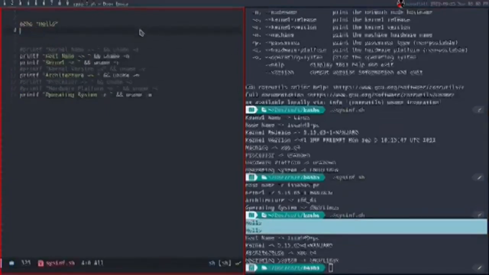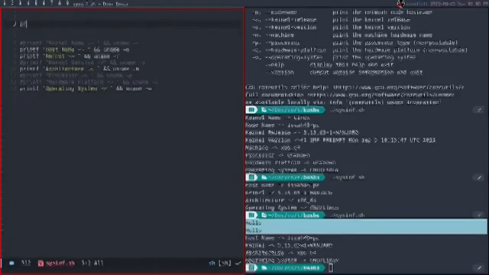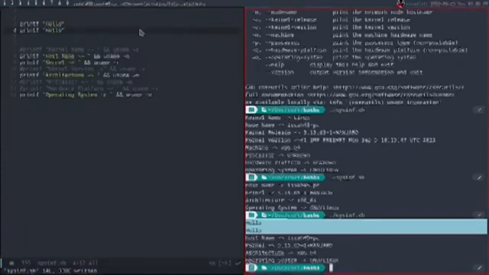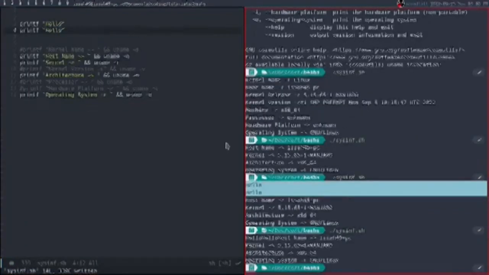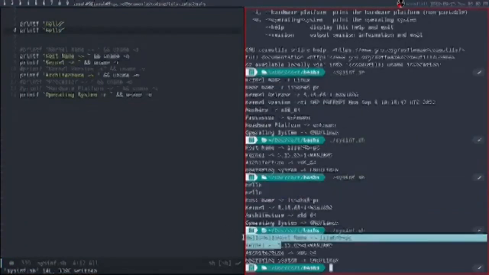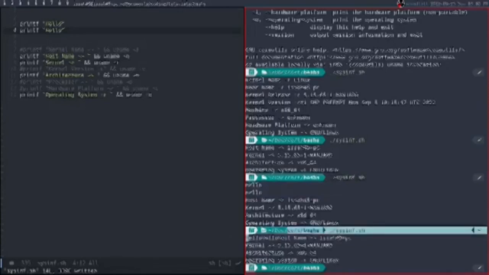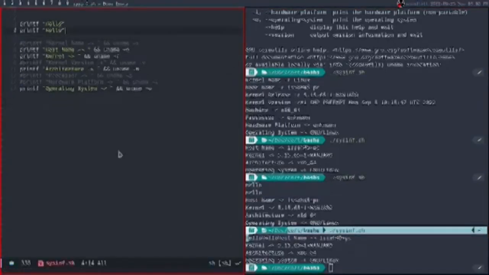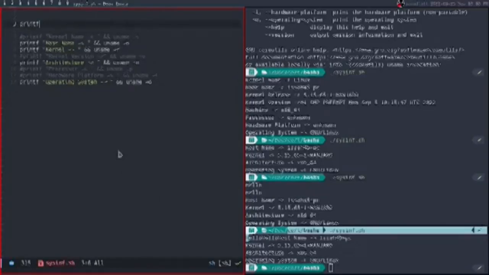So if we replace these echoes with printf, there's not going to be any lines between them. So that's why we use printf for our system info viewer tool.